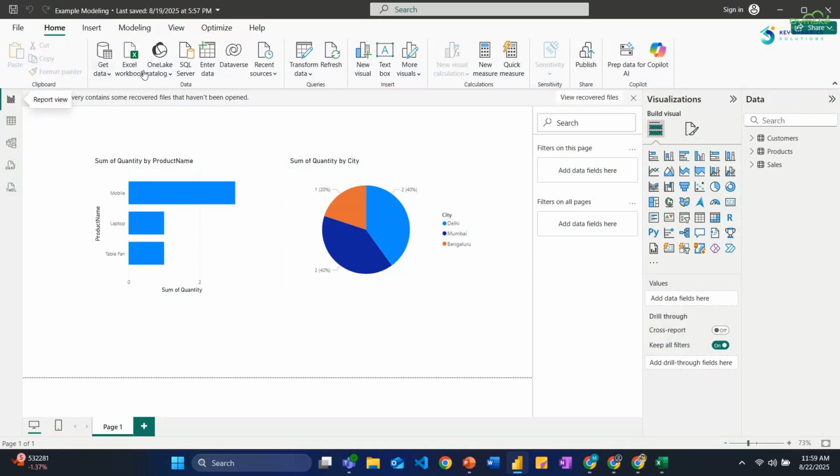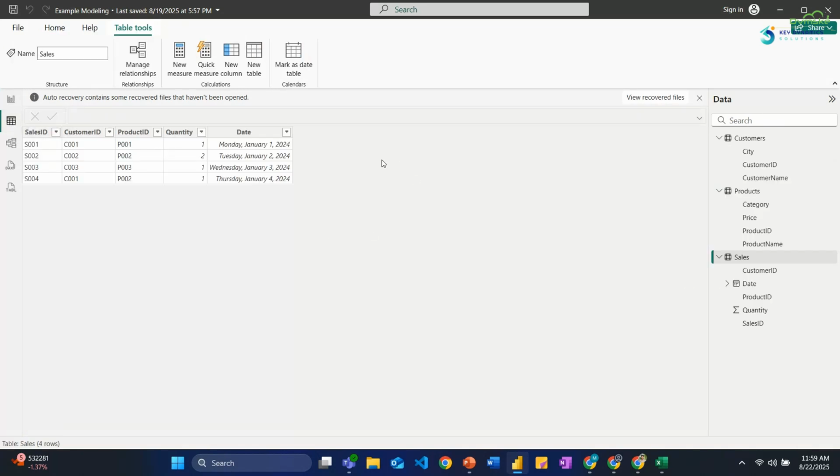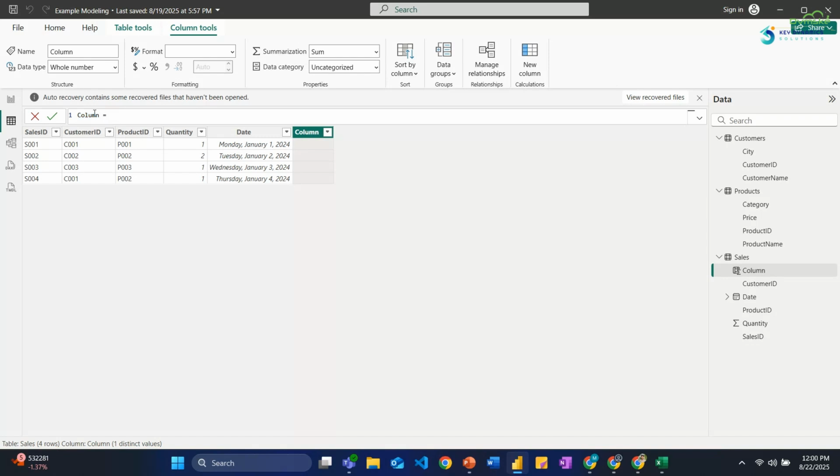We will go to the Power BI desktop. Now we will go to the table view and go to the new column to create a new calculated column. We are using the IF function here. The name of the column is sales category and we are using the IF condition.